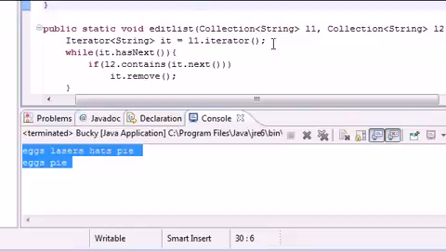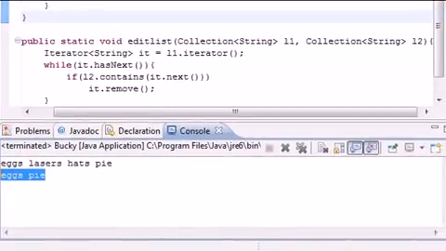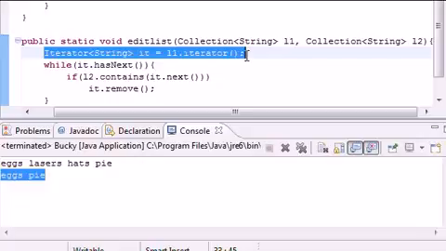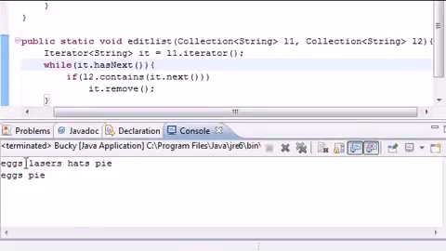How did editList work? You passed it two lists, and you made an iterator object so you could loop through item to item in list number 1. Then while looping through each of these items, for this item, see if list number 2 contains it.